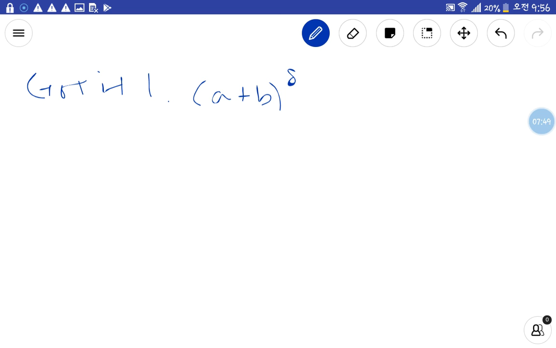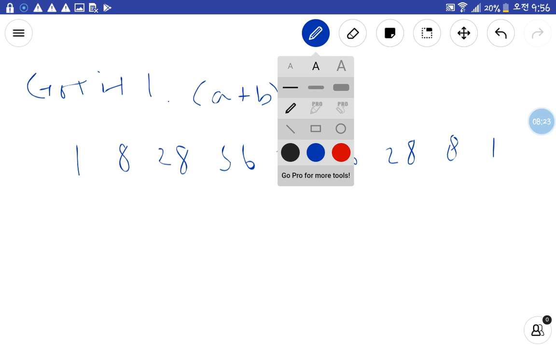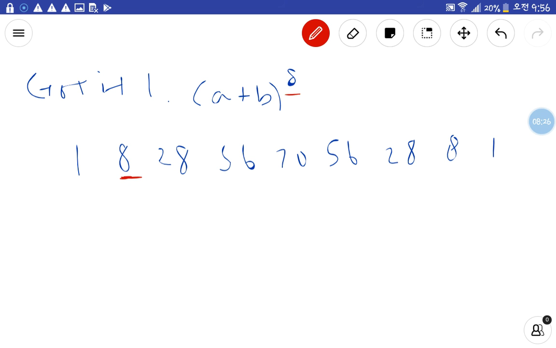Please look at the Pascal's triangle all the way at the top of page 327. So which is going to be my row of 8? You have to look at the all the way bottom one. What is all the way bottom one? 1, 8, 28, 56, 70, 56, 28, 8, and 1. So if you are having the power of 8, you have to go all the way up to your second number, which is going to match your power.